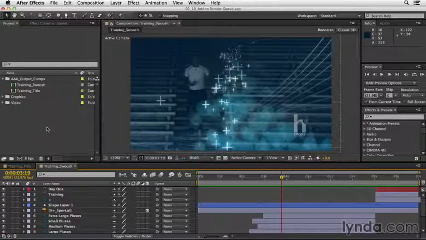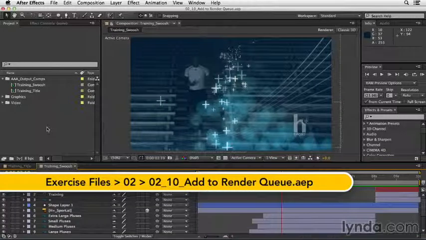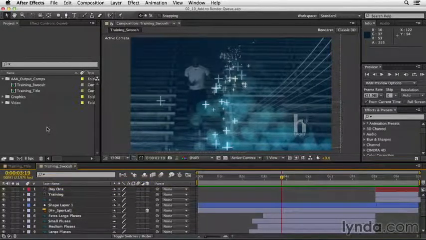So you've gone through the process. You've edited your file, you've scrubbed through your project and decided this is something I want to share with the world. Then you're ready to use the render queue. The render queue in After Effects gives you the ability to create self-contained files outside of After Effects. And so that obviously makes it pretty easy to share.